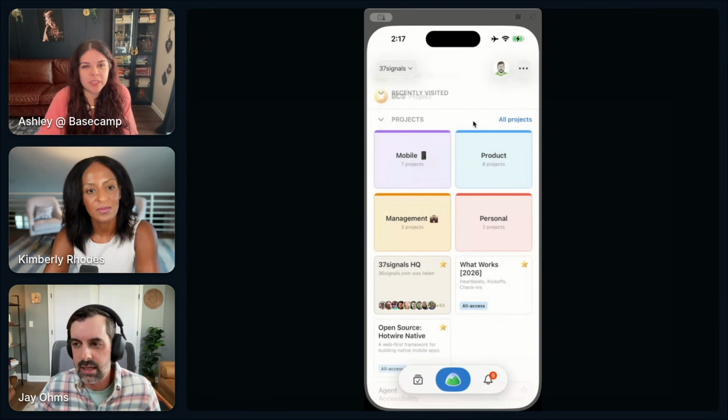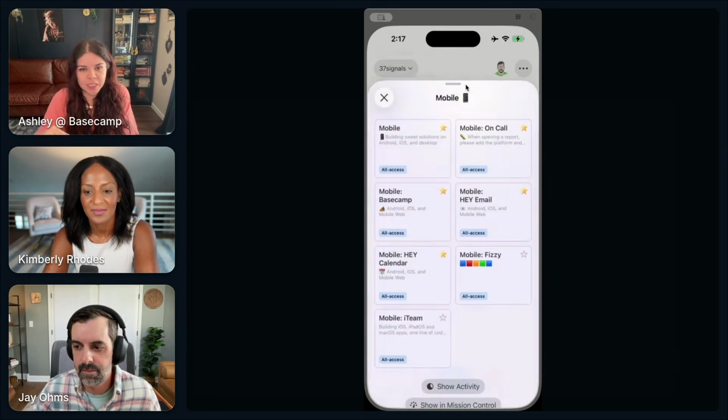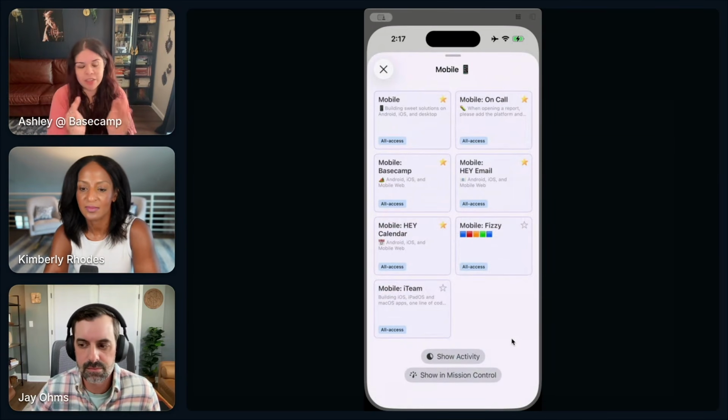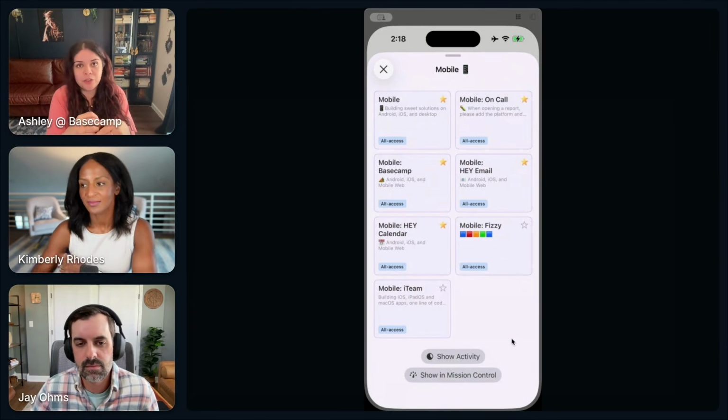Could you tap on the mobile folder, formerly known as a stack, and scroll down a little bit? Yep. Because at the bottom, the benefit to putting folders on your homepage, even on the web, and starring projects is that it isolates things that are important to you. If you wanted to see all the activity for these 7 projects in one spot, it really helps to not have to search through, for us, 100+ projects and then specifically tap the ones we want when things are just generally organized for us already on our homepage. Another benefit, and really helpful when your phone screen is smaller.